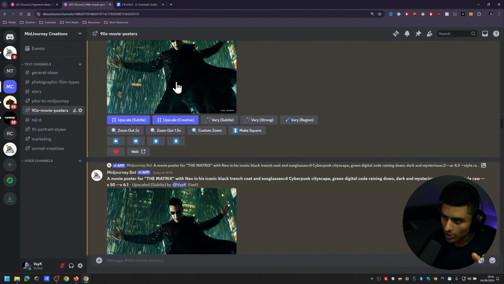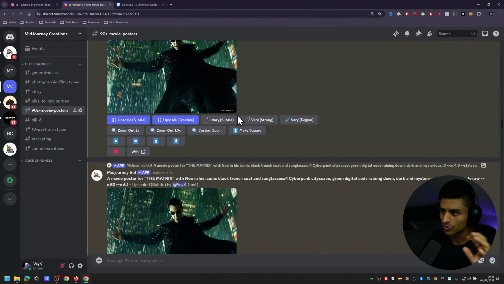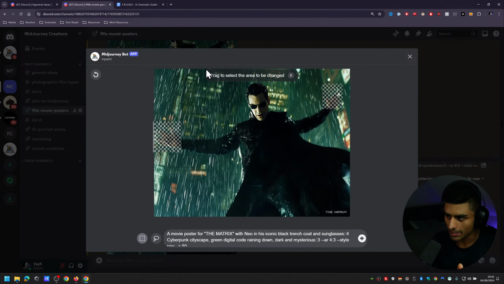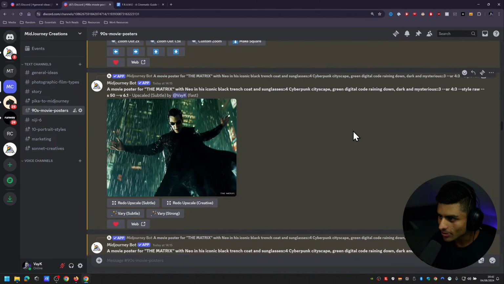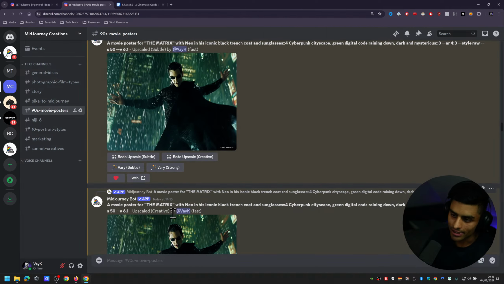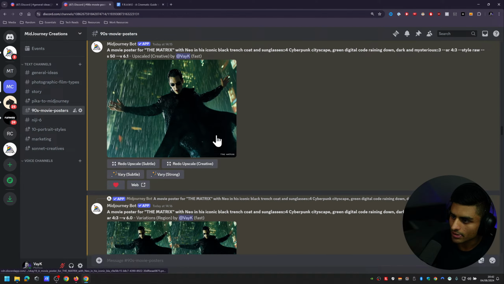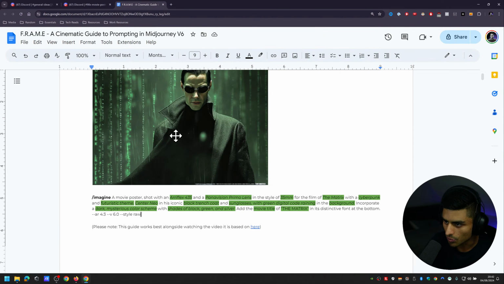And I did try and play around with these hands. So the way you do that is you open it, and then there's a way where you can do vary region. And you can just select the hands, which I did already. And I tried to do it again, hoping that it would somewhat fix the hands. And I think it didn't really do the job, but I'll show you where vary region is very helpful later on in the stream, and where it did actually solve the issue. But yeah, that's what came back again after doing that. And so, yeah, I went with that. And that's, of course, what's included in the thumbnail. So that's the first one, The Matrix here.